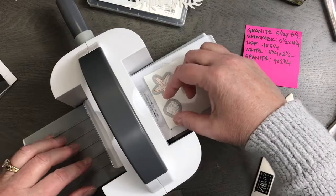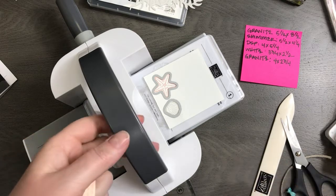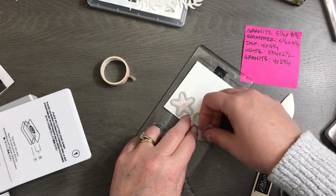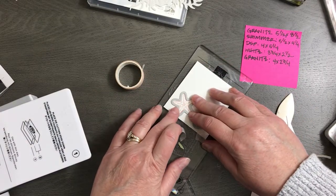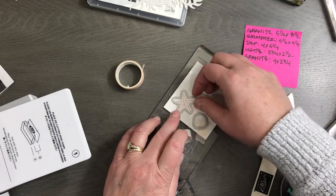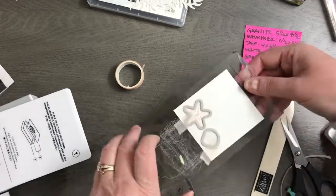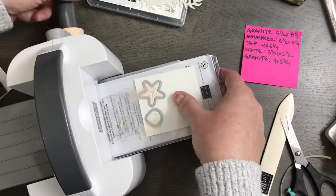Alrighty. I'm going to grab it. So I've got tons and tons of just old washi tape. And you do want to be careful. It does stick, but it doesn't really have a tough hard stick. So you're okay. Just be careful when you pull it off that you don't rip it apart. So this is kind of the little trick. Now, I'm almost wondering if that little starfish, his arms don't look like they are exact. So let's spin it around here and see if we find one way versus another. Yep, there it is. There we go. That'll make me feel a little bit better. And then sometimes what I do is that washi tape just stays right on his arm. So let's run this through.